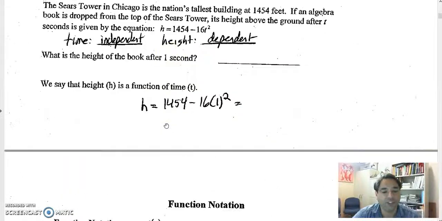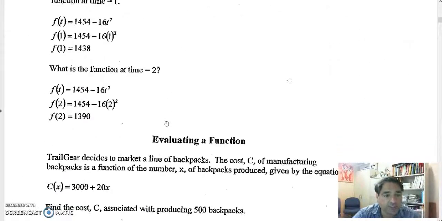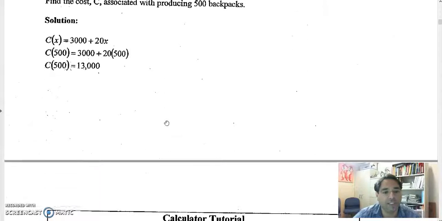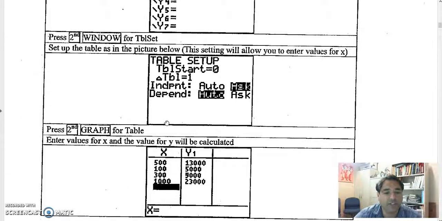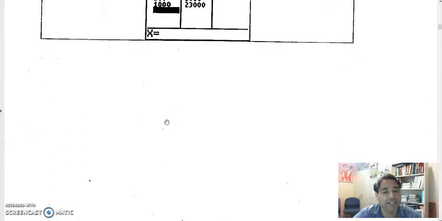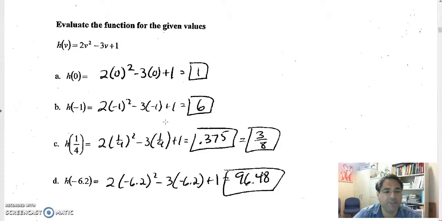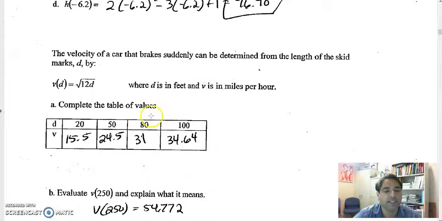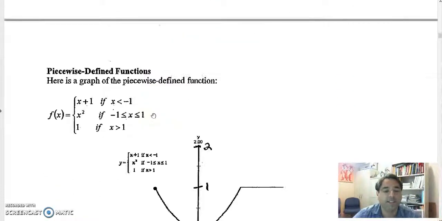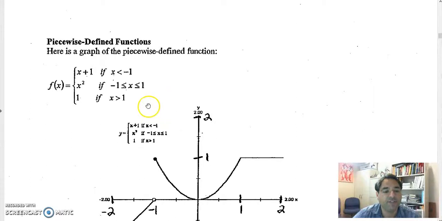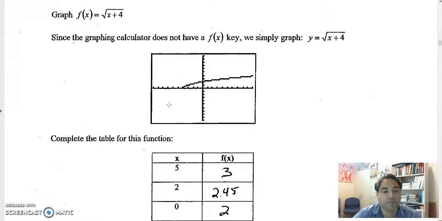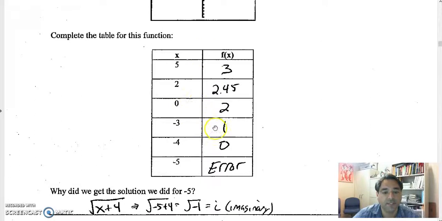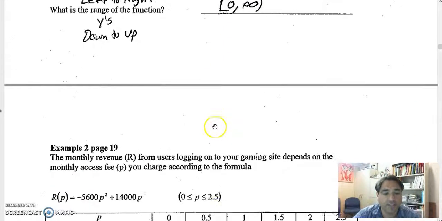An example of functions, function notation, all the things you learned in algebra. There's a little calculator step by step so you can practice calculator usage. This is using the TI-83. Some examples, plugging into a function, a word problem with function, piecewise graphs. Notice the graph behaves differently at different places. Review that. Graphing a function, filling in a table. Your calculator can help you with that as well.